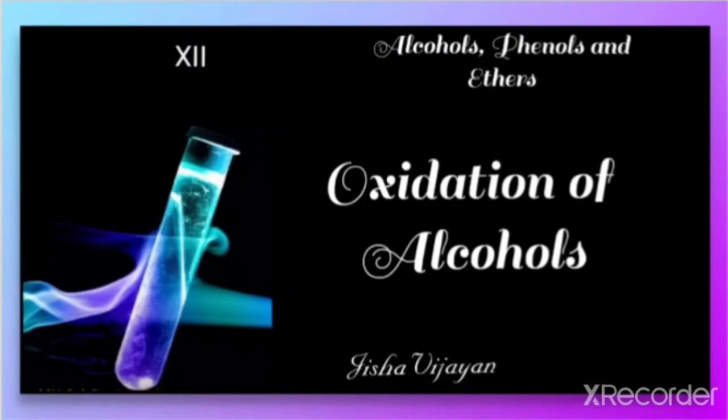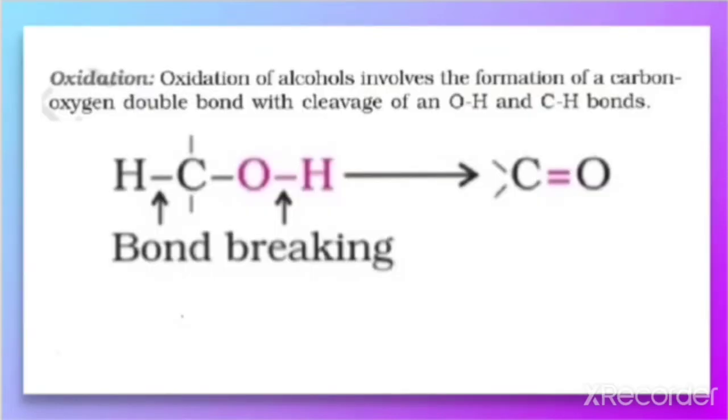Hello students, let us discuss oxidation of alcohols. As we know, in alcohols the OH bond is there. We have learned that there are some reactions of alcohol which involve the cleavage of the OH bond, and some reactions which involve the cleavage of the CO bond. But during the oxidation of alcohol, there is a cleavage of this OH bond as well as the CH bond.